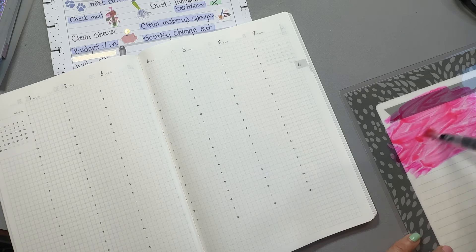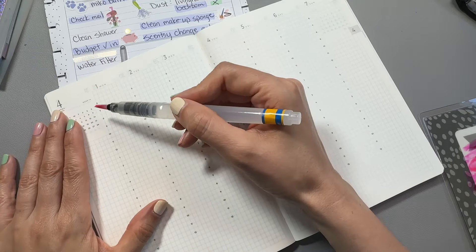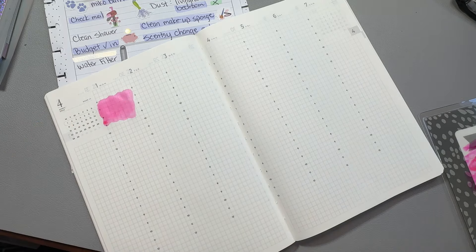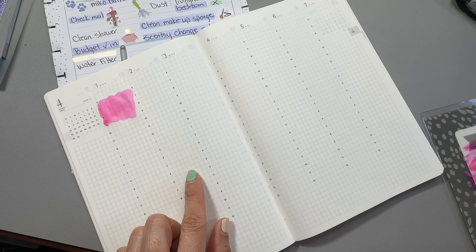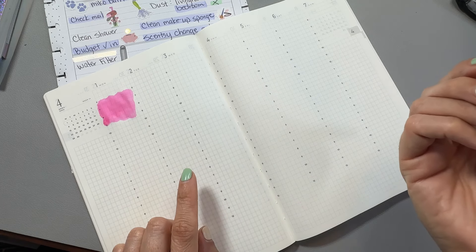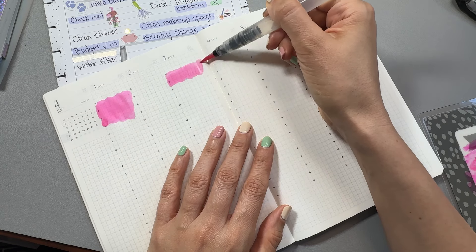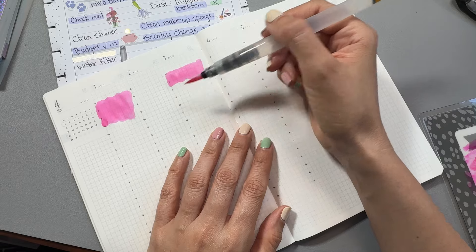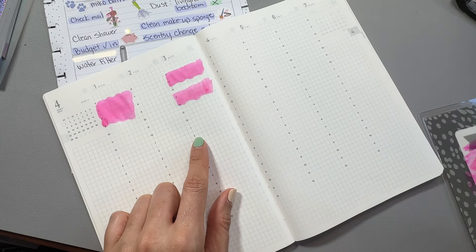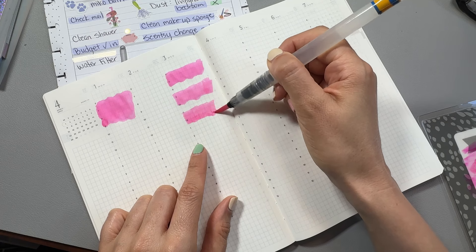I love the Hobonichi Cousin — I love the fact that it has the daily pages in the back. However, last year I really struggled with wanting to use it and I think it had a lot to do with the fact that they were dated. I could always cover them up and do whatever I want, but something is just a little more freeing — a little more clean layout in the Common Planner for the weekly spread. And just the fact that the pages are free, empty, naked, what have you, in the back.